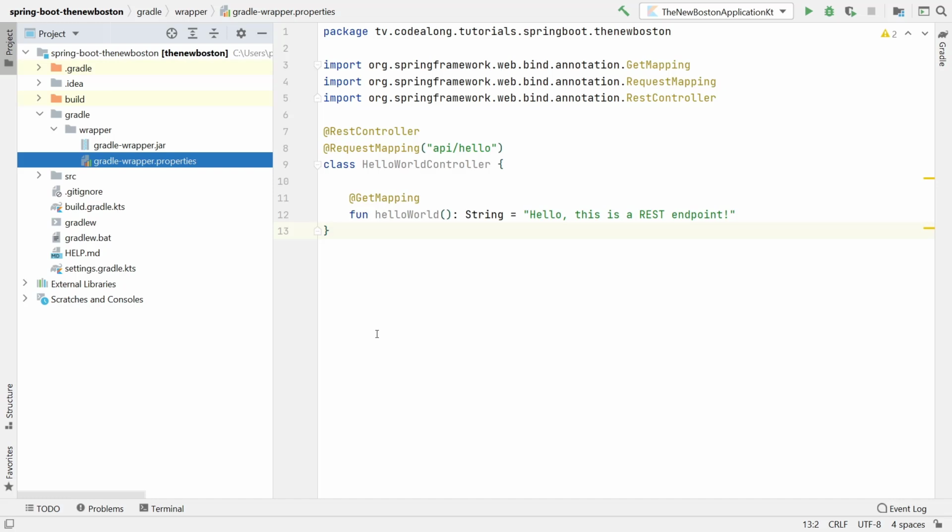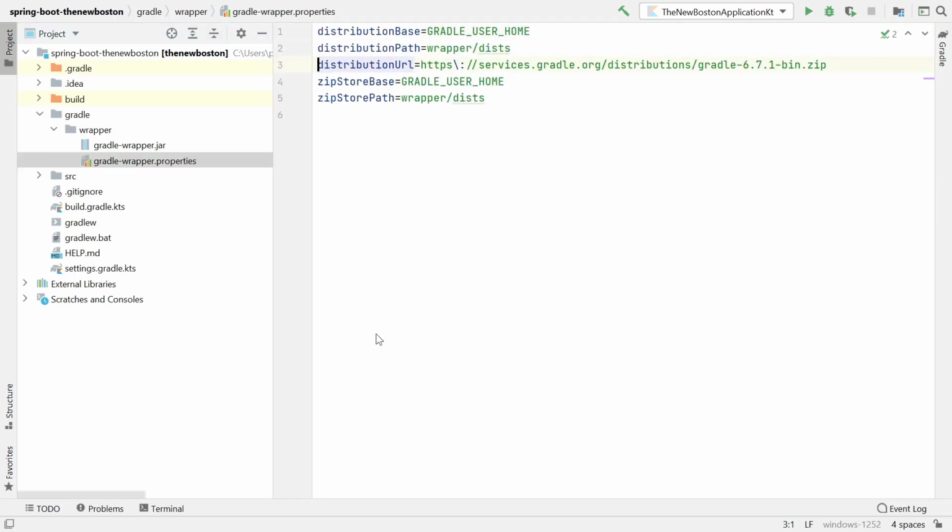Instead, when they check out the project or they use this Gradle wrapper, it would automatically download the version that is specified in here. Now currently start.spring.io will use Gradle 6.7.1. There's also Gradle 7, so when you're watching this, you might already have a newer version of Gradle in here.